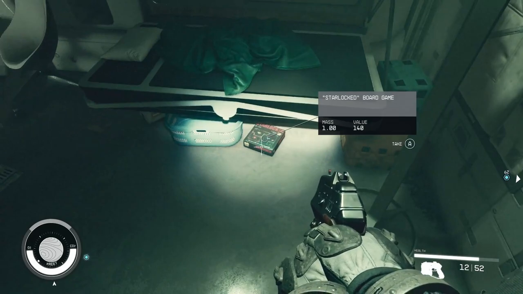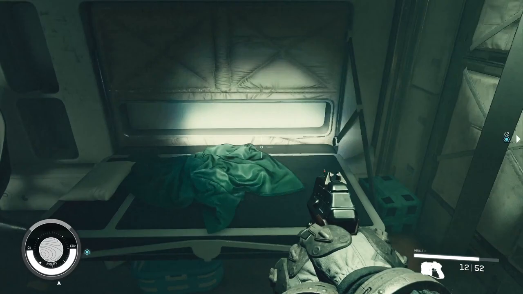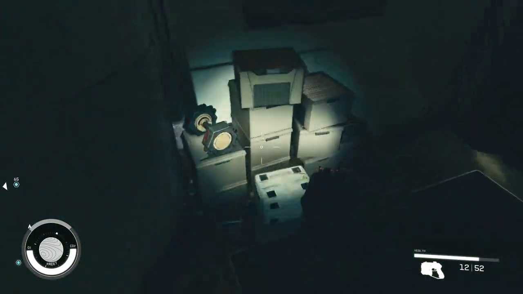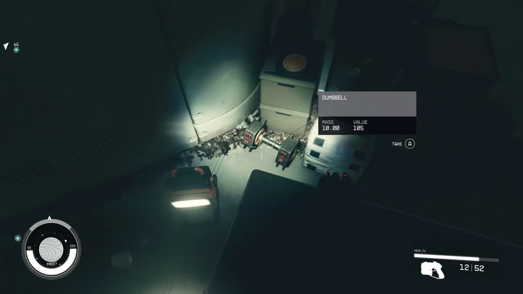Alright, looks like we could find some good stuff here. We found a Starlocked board game. Bed that we can interact with. Dumbbell, pretty heavy. 10 pounds or 10 mass.